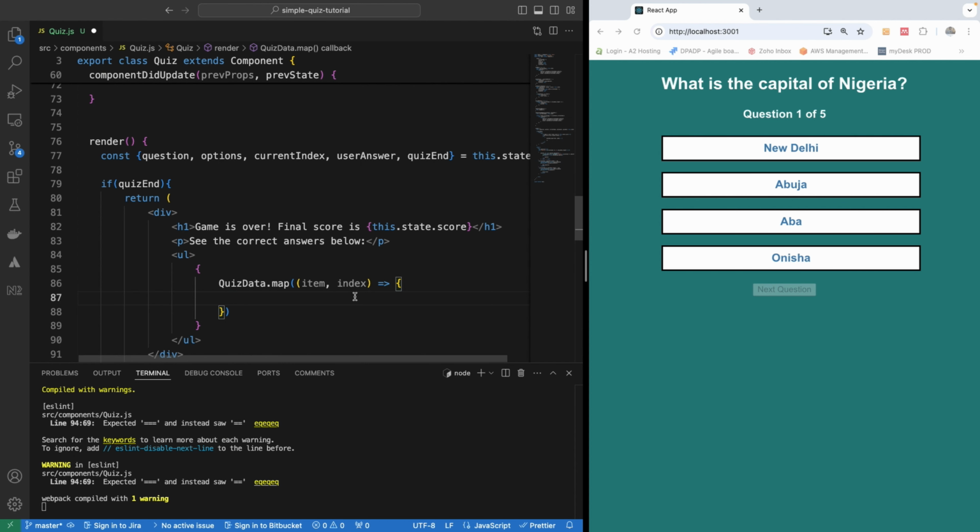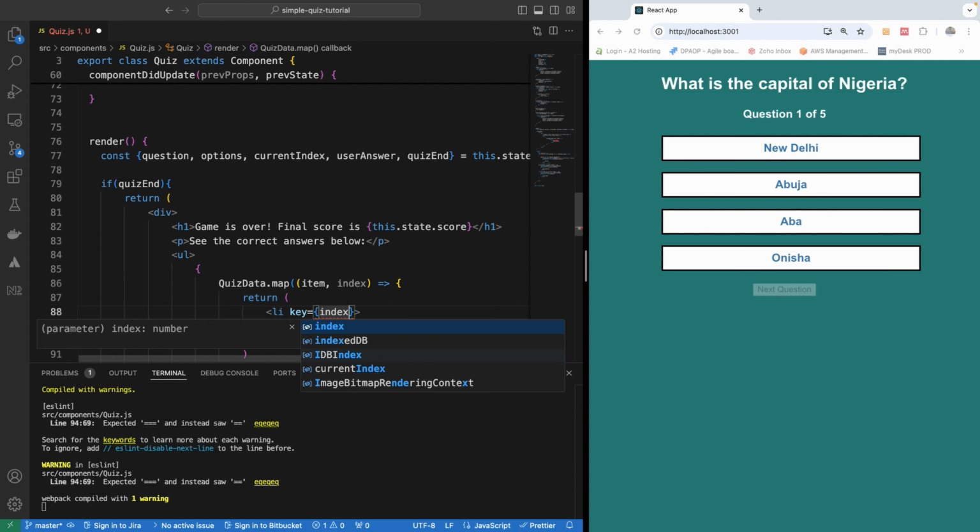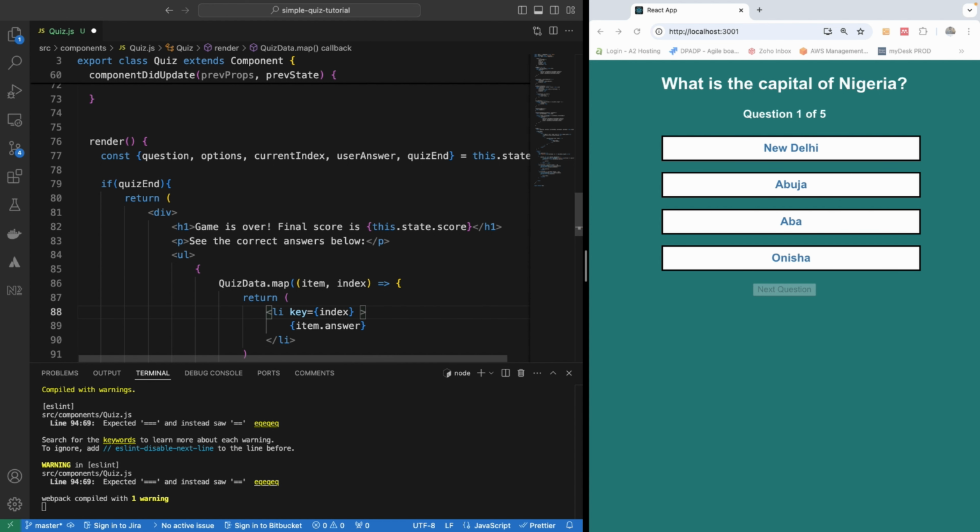We are going to return another JSX, and inside here we are going to return the li, and here we are going to display the item.answer because item is the quiz object. Now, if we are displaying a list, we need a key. So the key here is going to be the index. We also need to apply the class name, which is the style. So the class name is options, which is what we have.